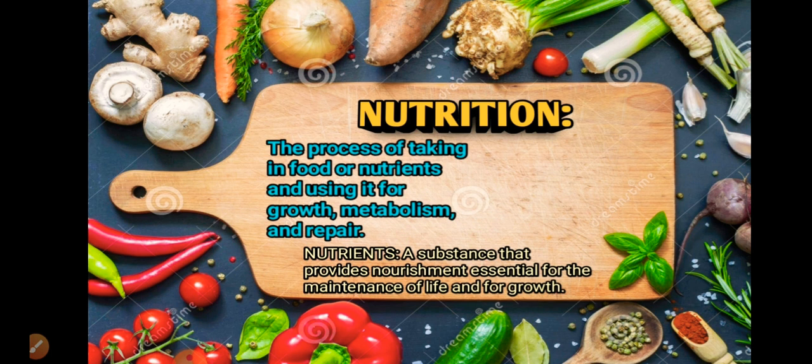So food, we understand. What are nutrients? So let us understand what nutrients are. Nutrients are nothing but substances that provide nourishment. Nutrients are substances that provide nourishment, essential for maintenance of life and for growth. So all the substances that are providing nourishment to the body would be termed as nutrients. So for us, we derive these nutrients from our food.